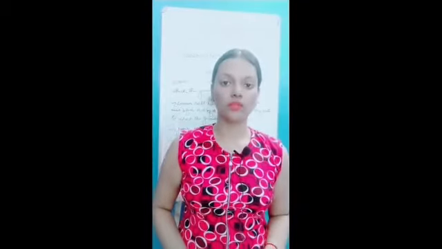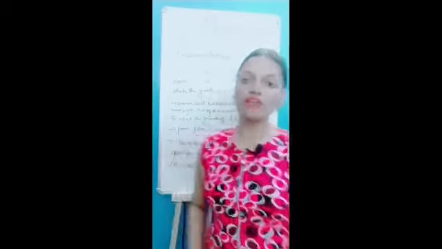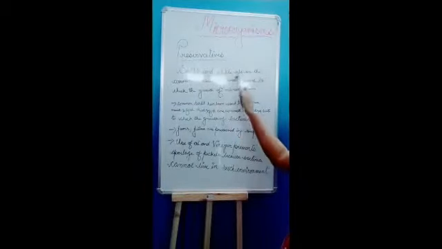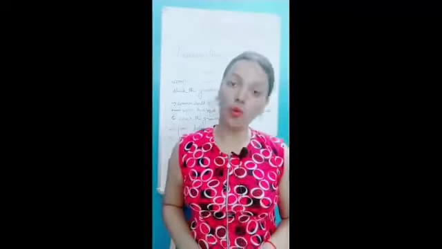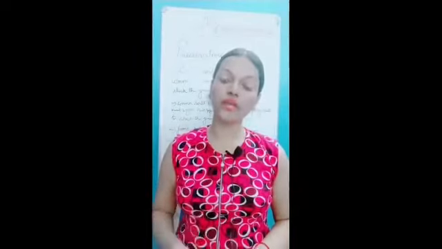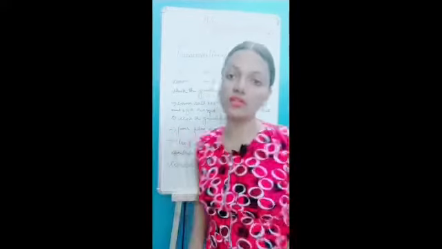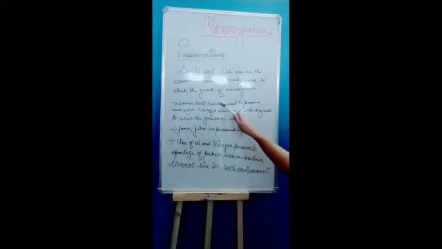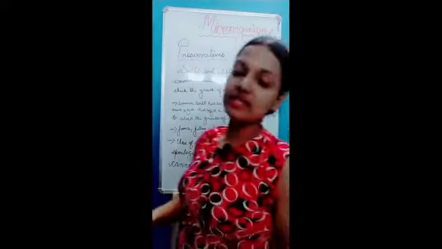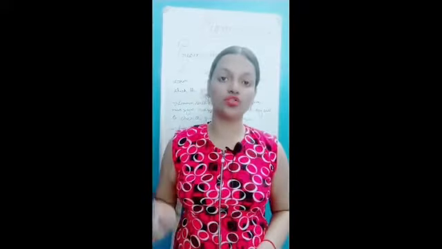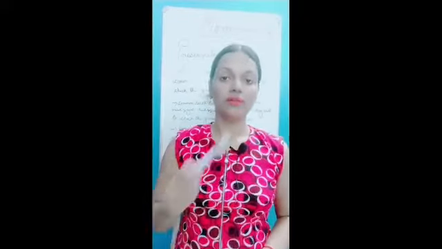Now we will talk about the preservatives. Now you see, I have written here, salt and edible oils are the common chemicals generally used to check the growth of the microorganisms. And you see here, common salt has been used to preserve meat and fish. Meat and fish are covered with dry salt to check the growth of the bacteria.